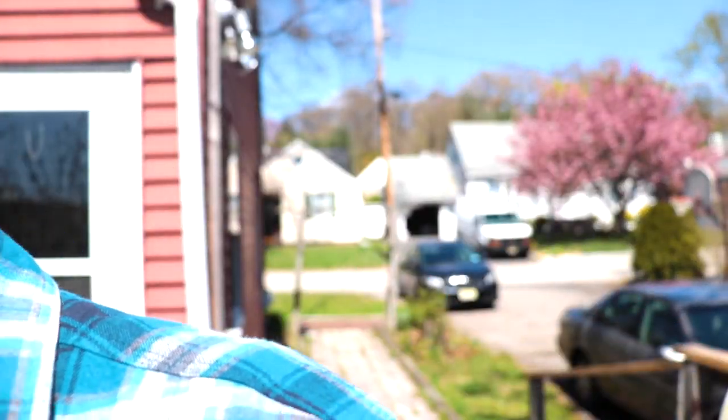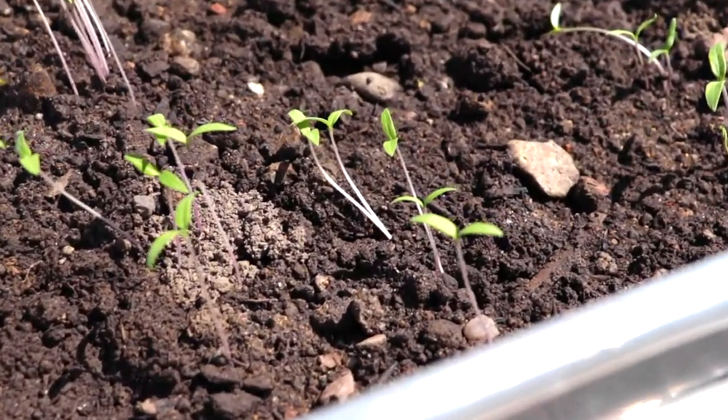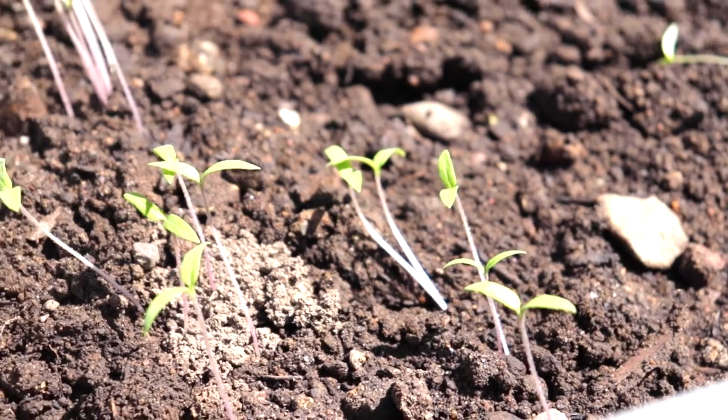I don't really know — I haven't fully figured out what I'm going to do yet, I'm kind of just taking guesses. I'm interested in what you guys think. My tomatoes, on the other hand, I think those are doing fine. They've been outside today and they've definitely perked back up. They were leaning a little bit, which I think is related to them not getting enough light, but they look better now.